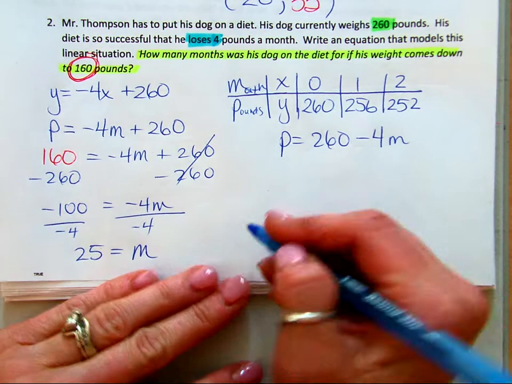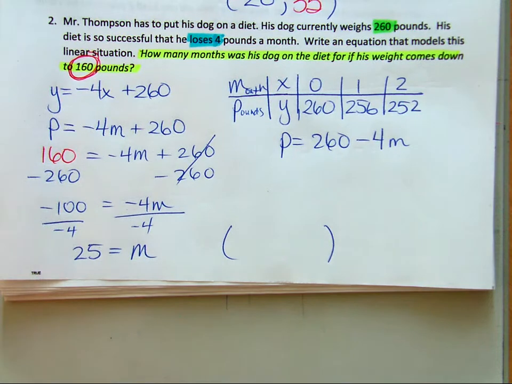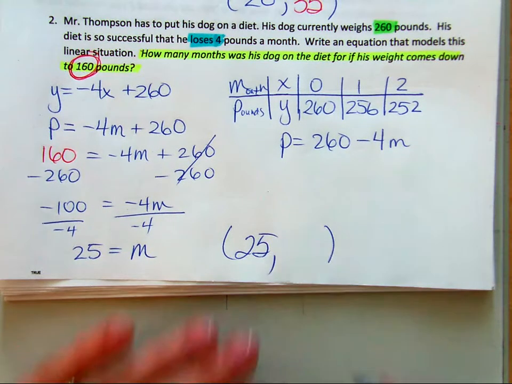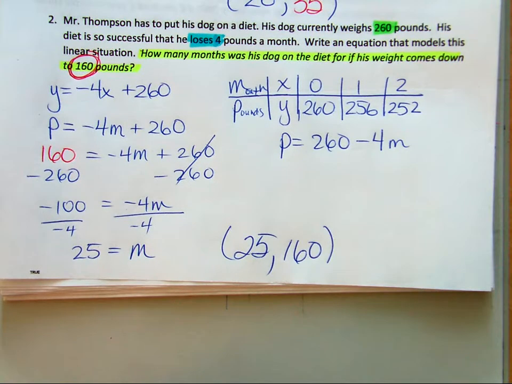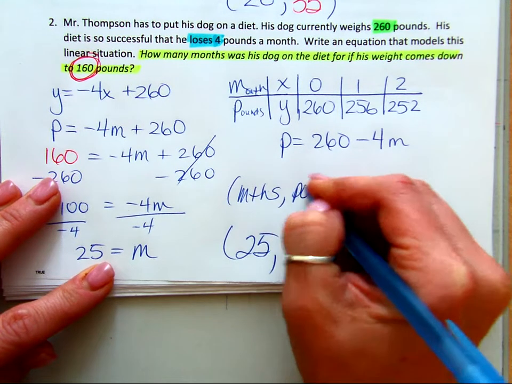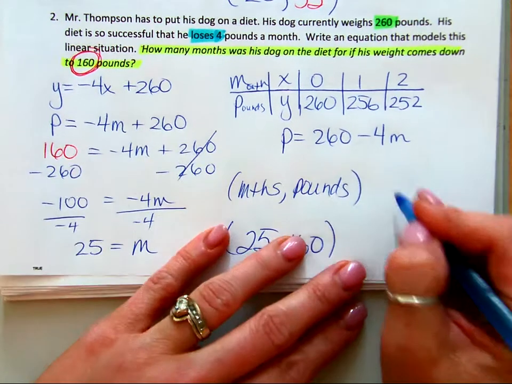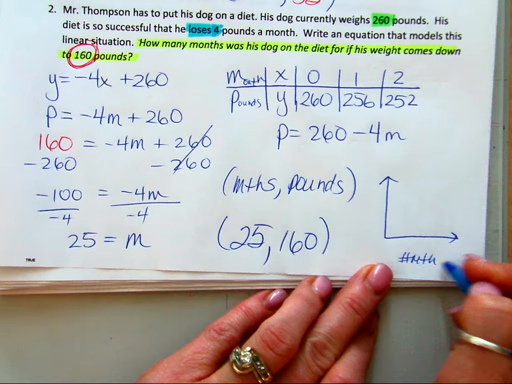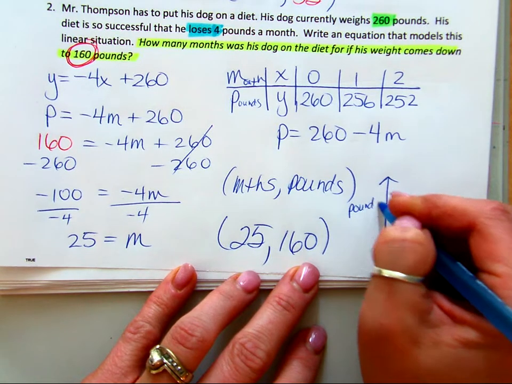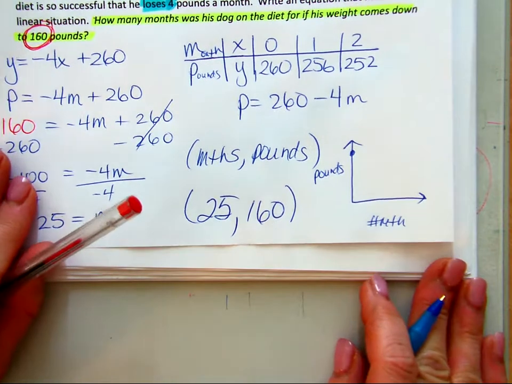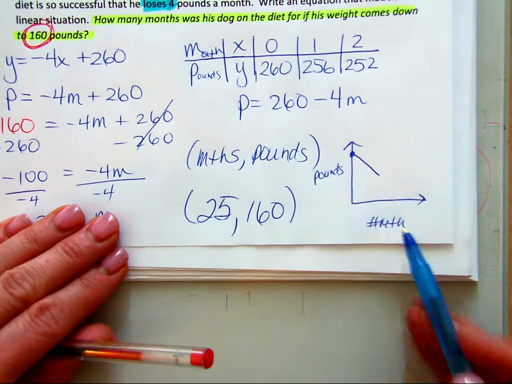What does 25 mean? It means that's how long it's going to take him in months to weigh 160 pounds. So if you do months, comma, pounds, that's that. Okay? What do you think this table or graph would look like? If this is the number of months and this is the dog's weight, which we could use LBS, his weight's starting way up here. It's going to keep going down. Hey, you think that line will ever touch that axis? I hope not.